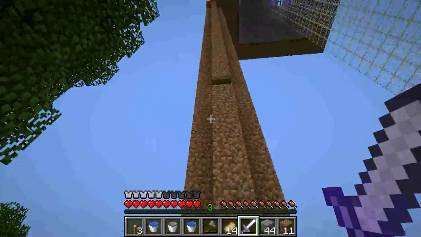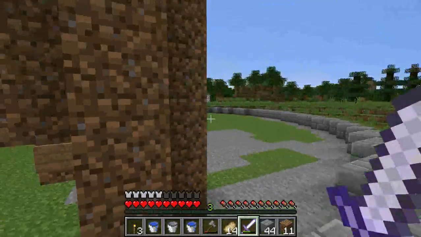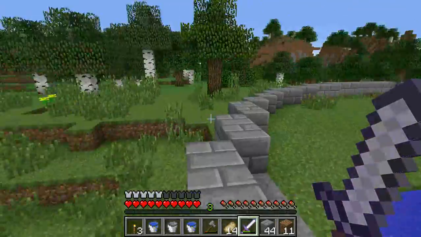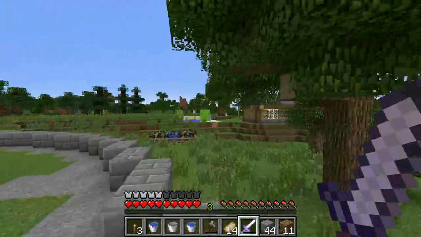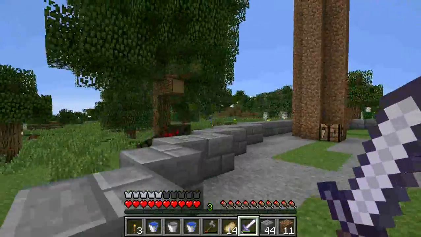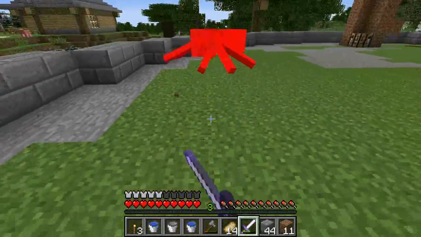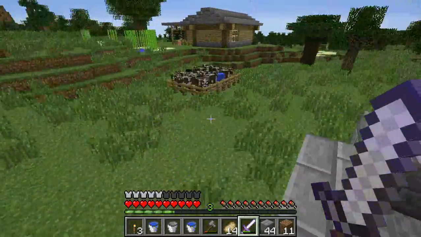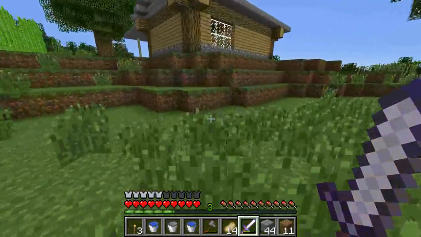Where? Spider? What? I hear him. I heard him halfway down the elevator. Is he on the tree? He's tracking me, I think. There you are. Hey guy. You jerk. Alright, so let's get some villagers. First, I'm gonna need a minecart and some tracks.